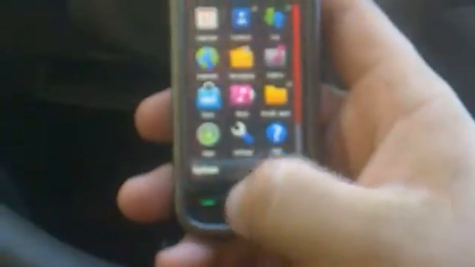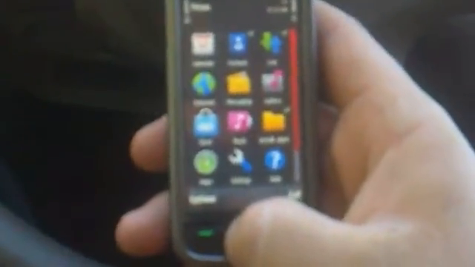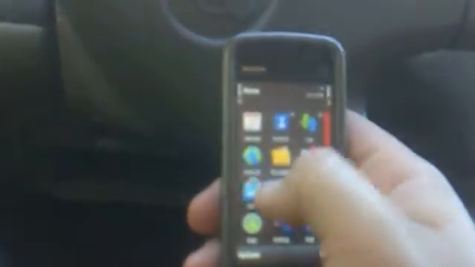The first thing to do is install the app. So you have to go to the OVI Store, or Nokia Store on newer devices. Just have to wait a little bit. Loading. This thing is asking me for an update. I don't need the update, not yet, so I'll do it later.